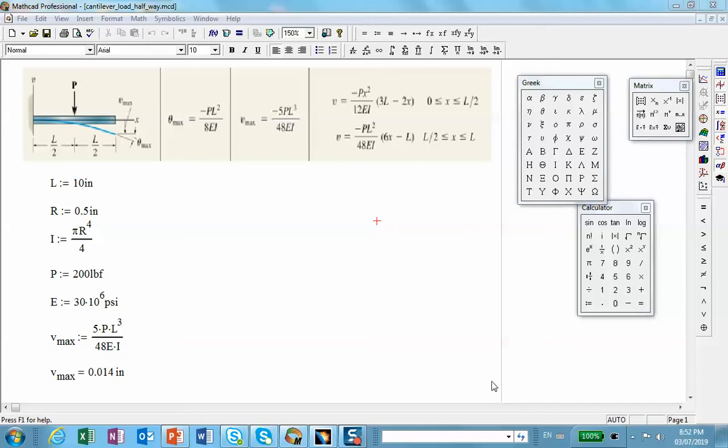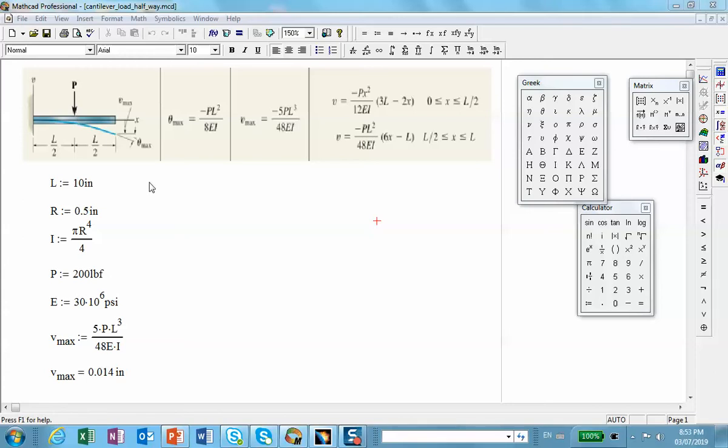Hi folks, I would like to create a video segment on several different ways of solving the problem that you see right in front of you. It's a cantilever beam that is loaded with a point load at exactly the halfway point, okay? Now if this was loaded at the tip in Catia, it would be very easy to model it. But if it's loaded somewhere in the middle, for example, right at the midpoint, there are some subtle issues that one should be considering.